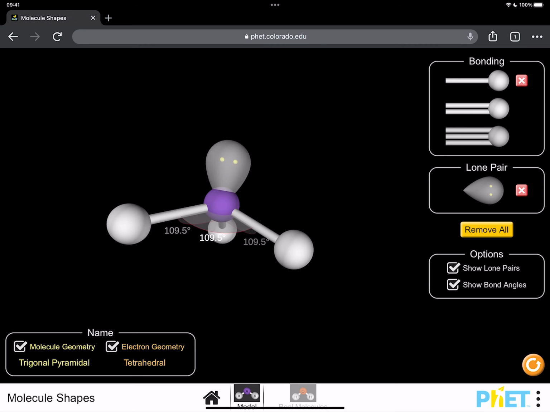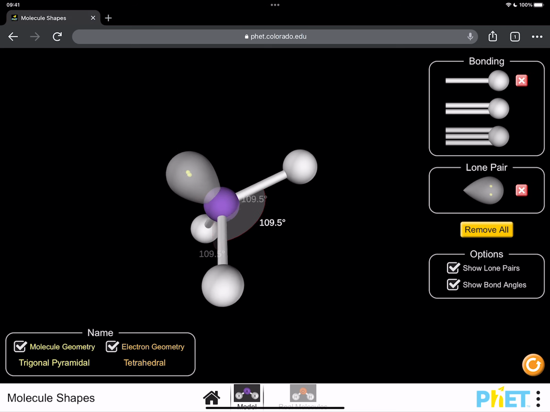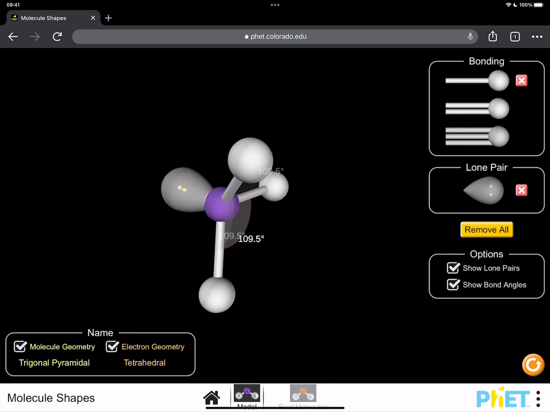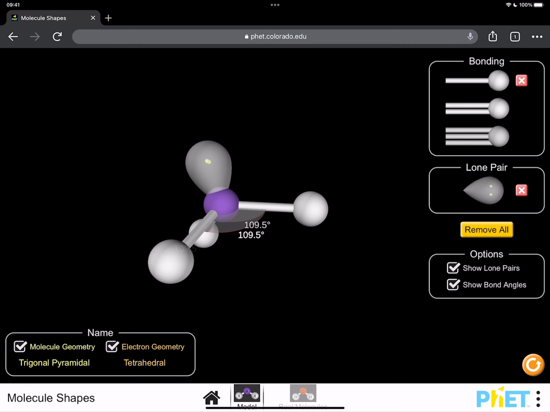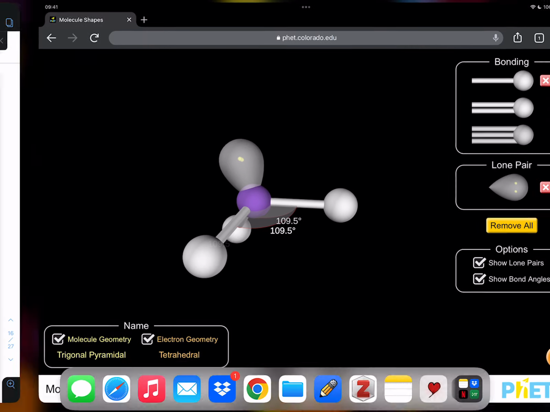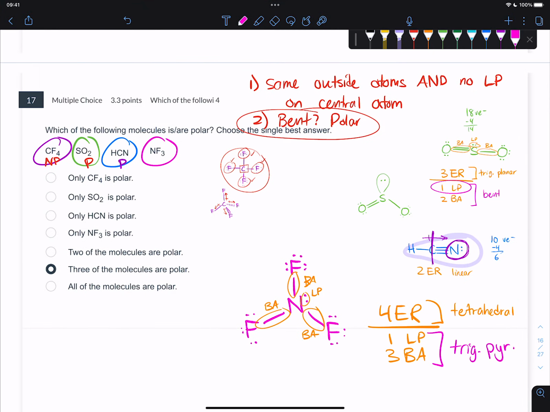Notice how the atoms on the bottom are not equal and oppositely canceling out another atom. There's that lone pair on the top that pushes those atoms and those bonds down. And in general, whenever there's a lone pair on the central atom, it's going to be polar, if we're talking about something that's not hypervalent. So it's going to be P for polar. So it asks which of them are polar. 3 of them. This one, and this one. Not the first one.